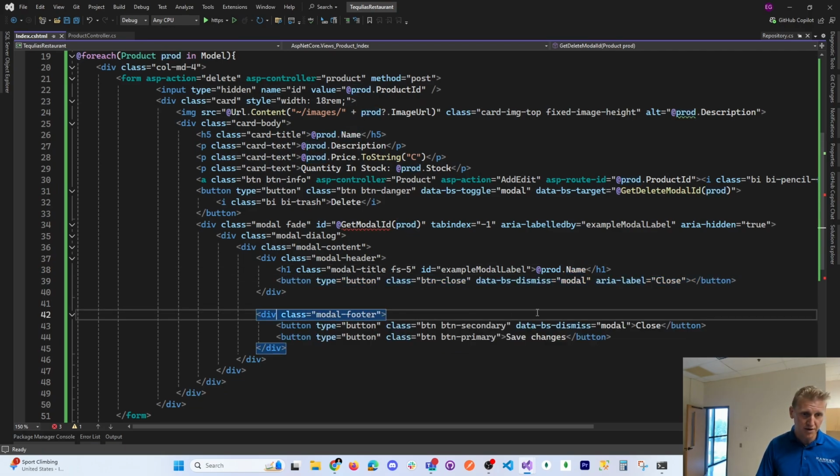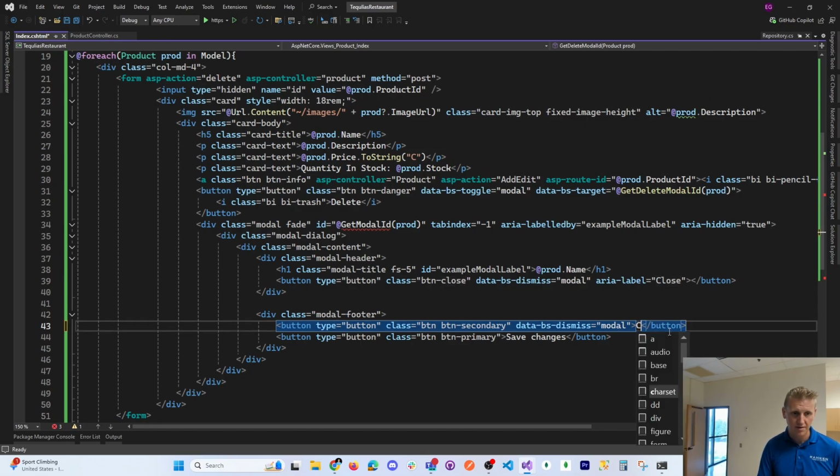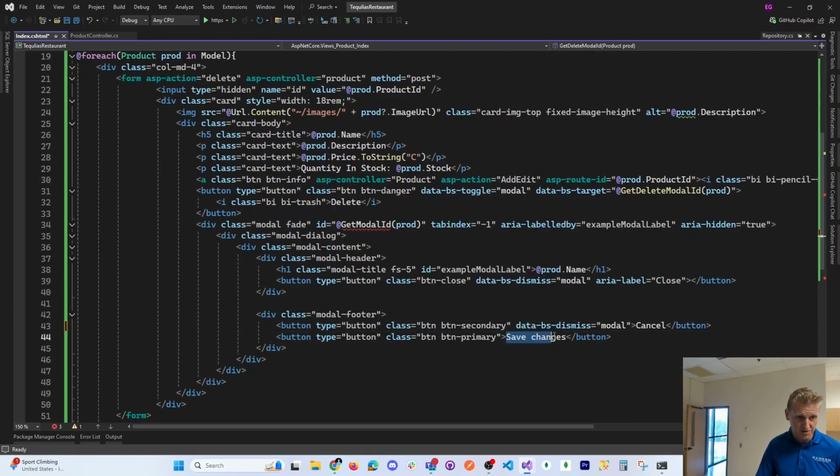And then the footer, another close button. Change that to say cancel. And this is actually our delete button, and button type of submit. So this button that says delete, we'll say danger button, should call our delete action.